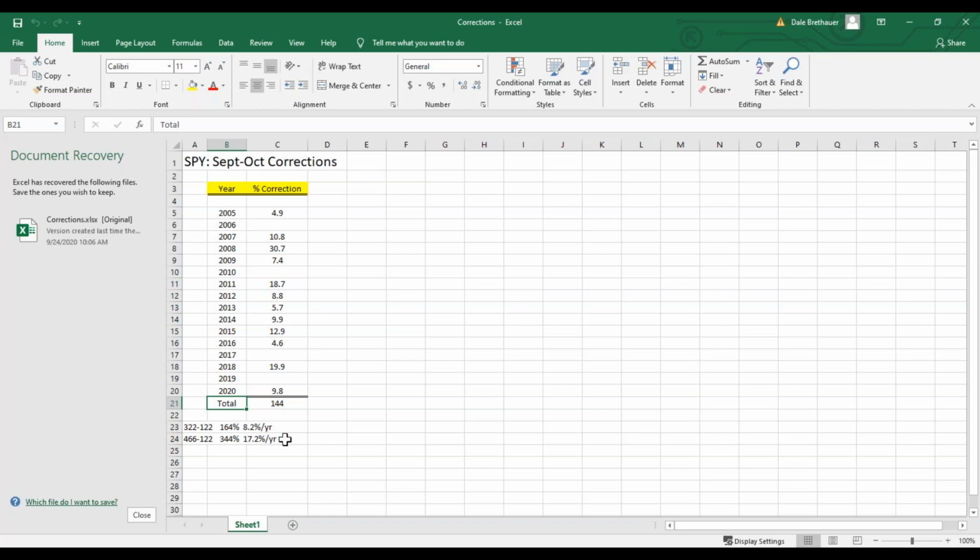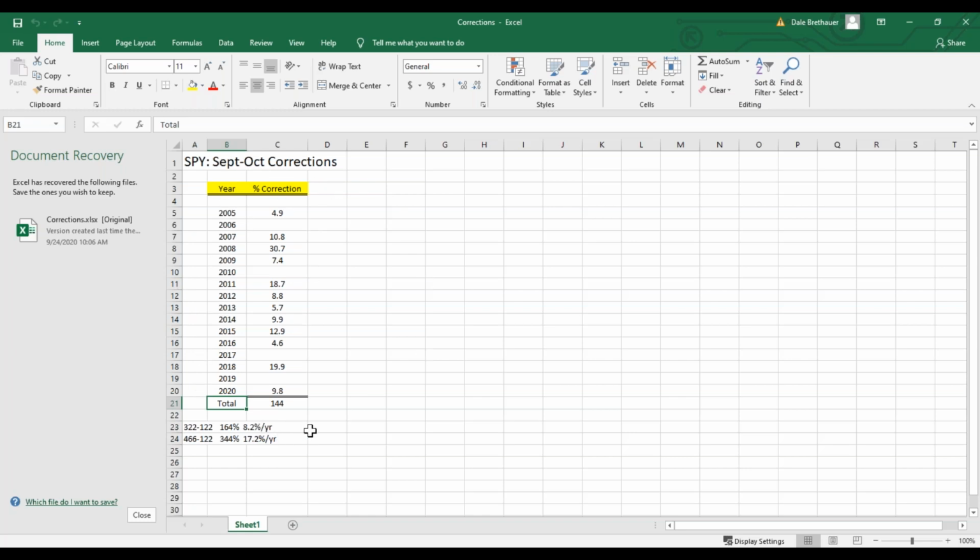Basically what this study shows you is that historically September and October can be correction months. Why? I have no idea. A lot of times the market and the market makers and the institutions, they just remember, hey, this is the time of the year it's weak. And you've probably all heard of the Santa Claus rally towards the end of the year. Whether we're going to have that this year or not, who knows? It's all going to depend on the election on November 7th. That's going to be an interesting time, and guaranteed I'm going to be out of the market, because I don't know what's going to happen depending on the election.